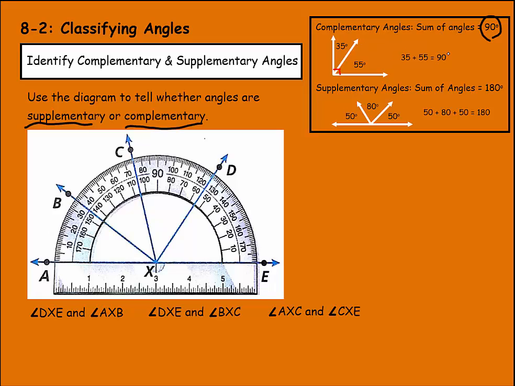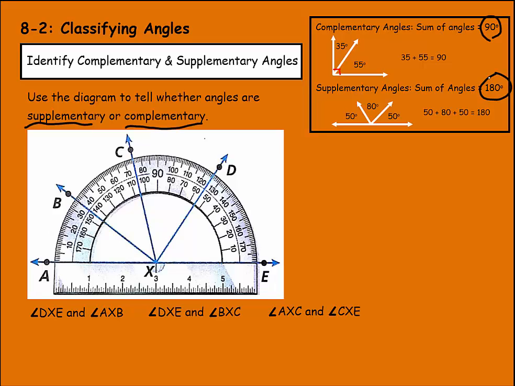The other word to know then is supplementary. Supplementary angles are 180 degrees. And if you remember that number, that was a straight line. So here's our straight line. These three angles, when added together, equal that straight line on the bottom. And if it gives you the numbers here, we can add them together. And sure enough, they equal 180 degrees: 50 plus 80 plus 50. So these are really important words to memorize and know. Complementary, 90 degrees. Supplementary, 180 degrees.